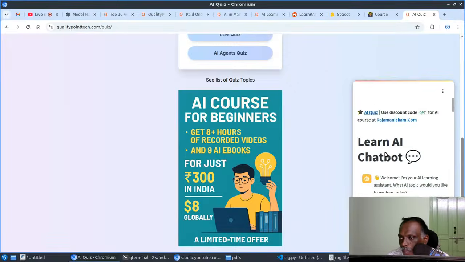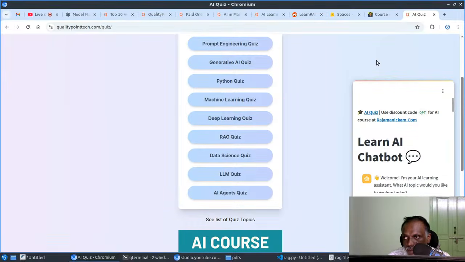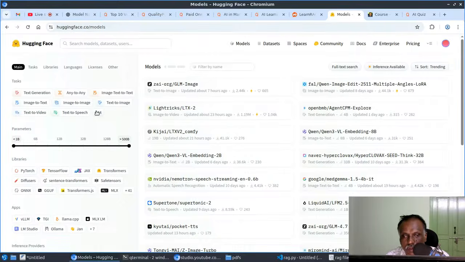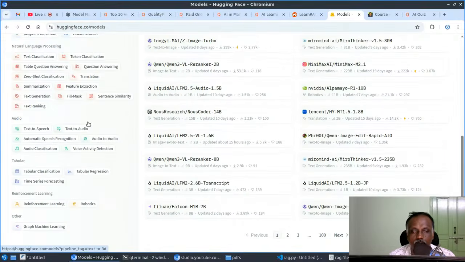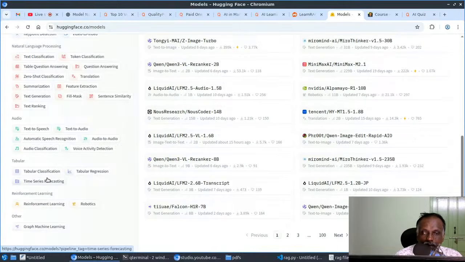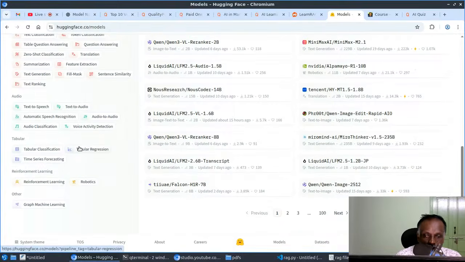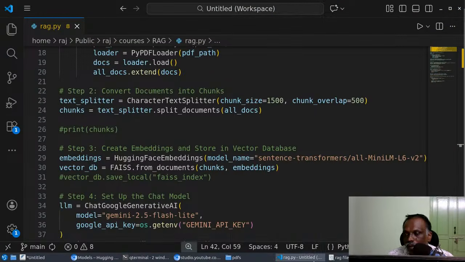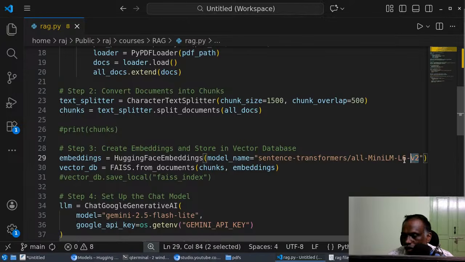So what I'm trying to say is, in Hugging Face you can deploy and use models. It has a lot of models, including these embedding models. You can filter them based on your requirement, based on the task: text classification, token classification, summarization, and so on. There it provides the sentence-transformers all-MiniLM-L6-v2 model, which will be useful for doing the embedding. Otherwise, commercially people normally use OpenAI's embedding model, which is a paid one. We have to pay for that usage.